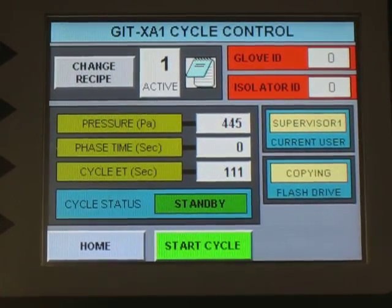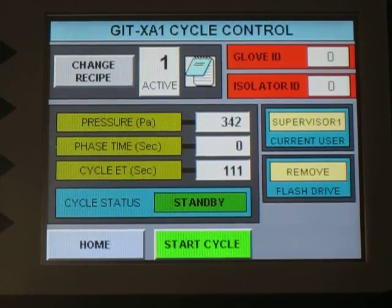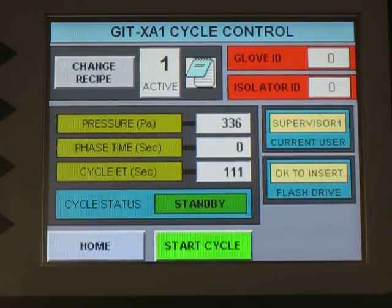As you can see, that's saying copying, so it's copying the information onto the flash drive. And when that's finished copying, it'll say remove. There we go, remove. So now we can remove the flash drive, and it's ready to go again.